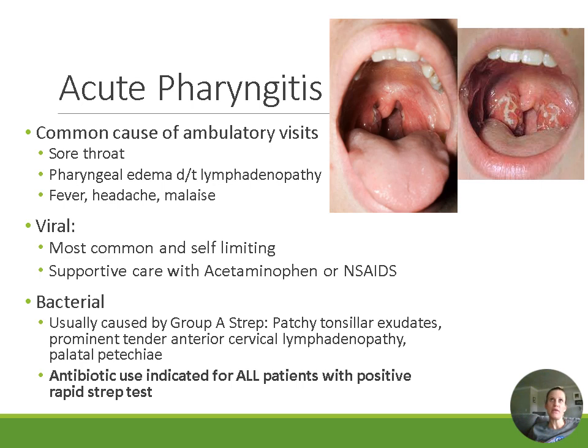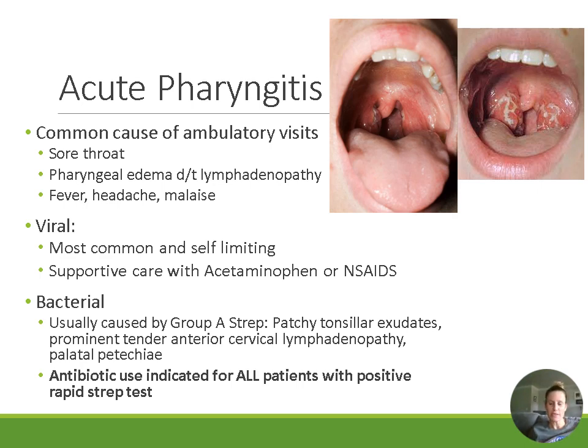And then also, if it's strep pharyngitis, we'll commonly see tonsillar exudates, like white material accumulating on the tonsils, which you see in the picture on the top. We'll talk about the pictures in just a moment. Other signs of acute pharyngitis include fever, headache, and just general malaise, which are non-specific symptoms of infection in general. Most commonly, acute pharyngitis is viral.